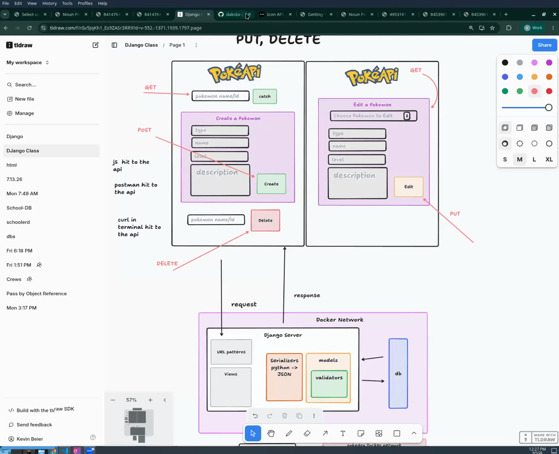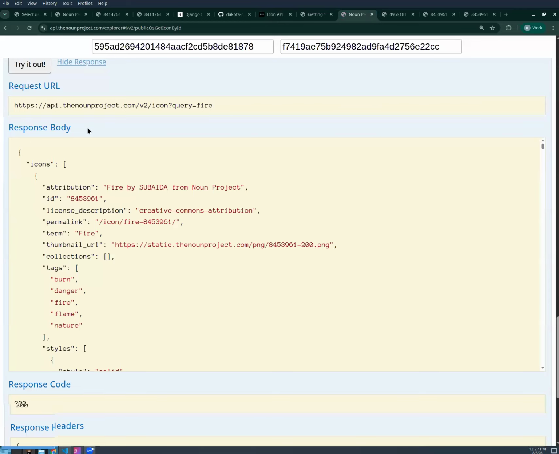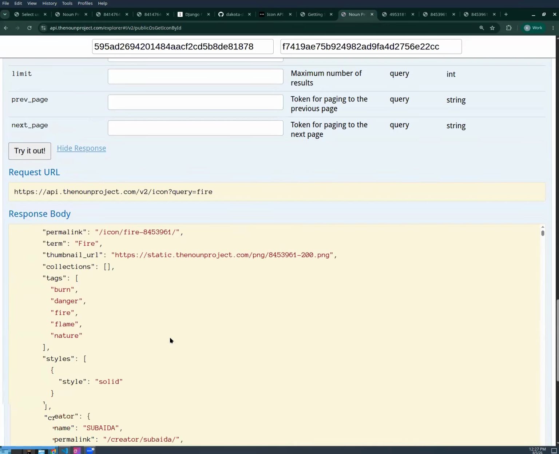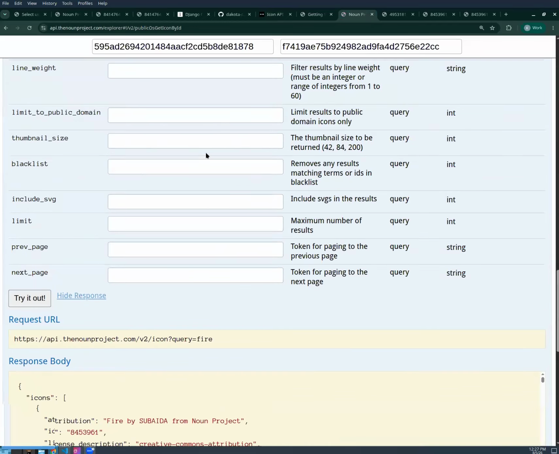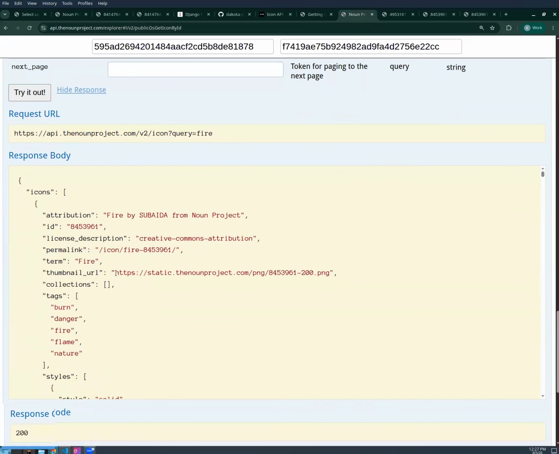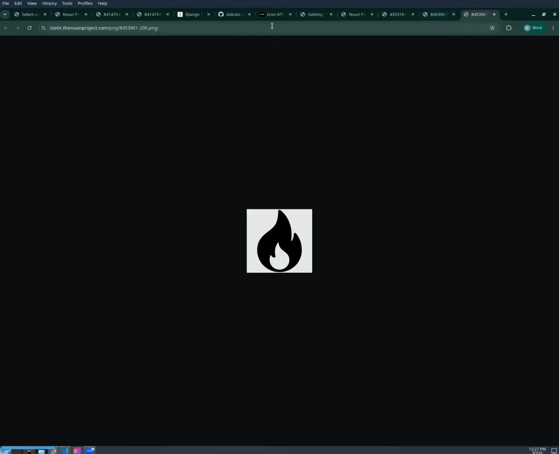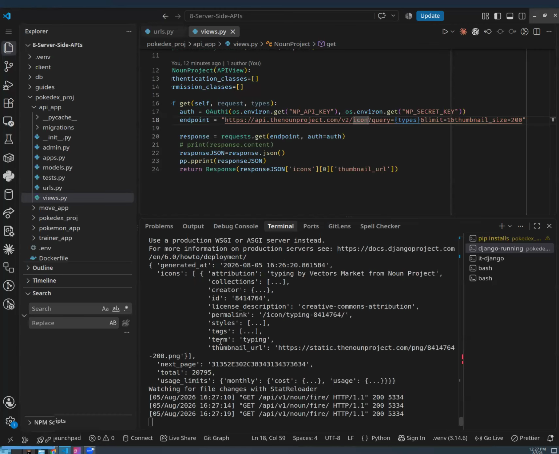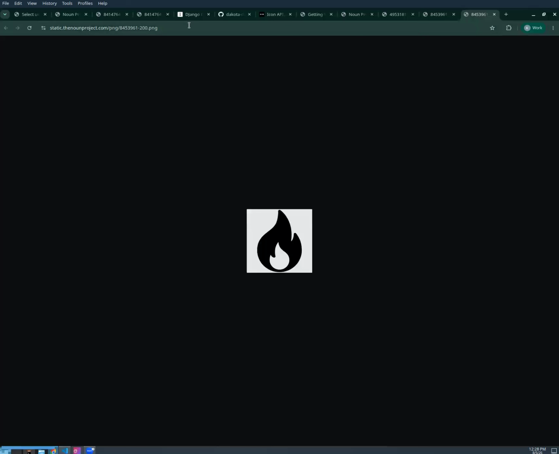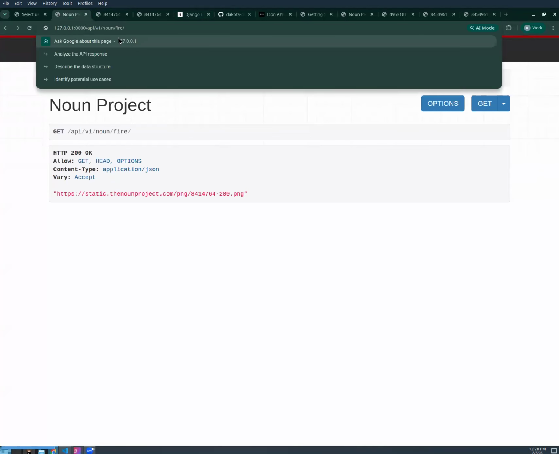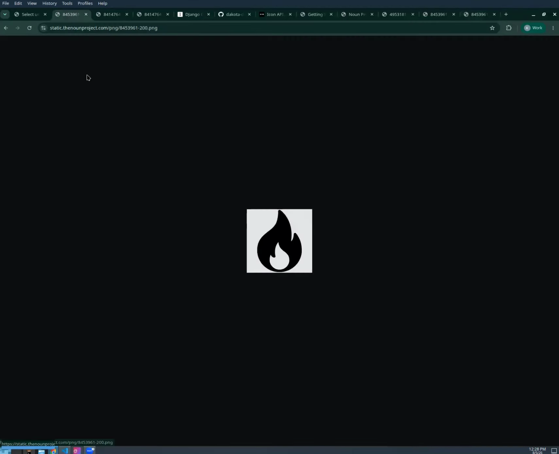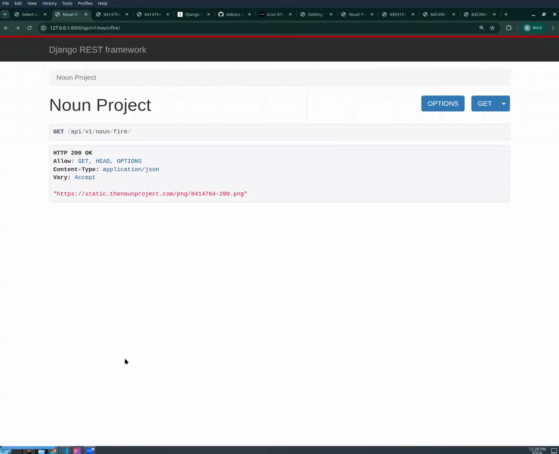Let's do this query again over here on the API because I'm kind of curious what's going on. What's that right here? This is the first one it's showing me. When I do this, let's just do it again. The thumbnail URL it gives me is this one, which is that one. So why is it not giving me that one this time? I have no idea. Size 200. A little curious here. Okay. So it's definitely something different going on with our code that's not hitting it correctly.